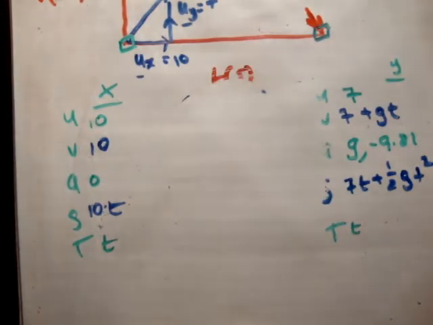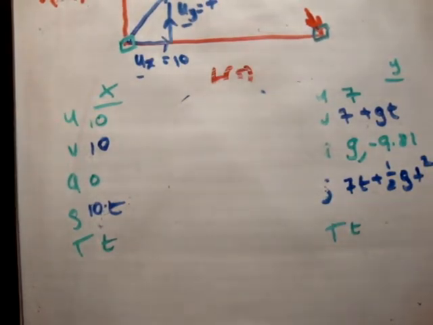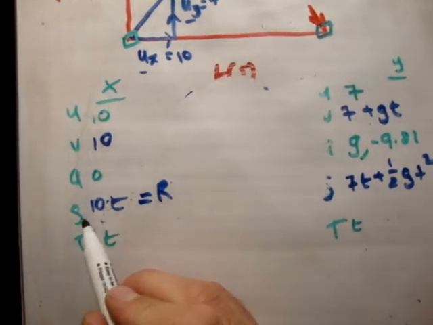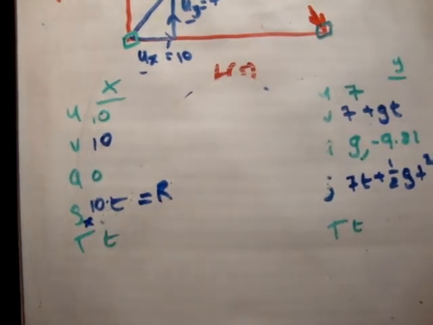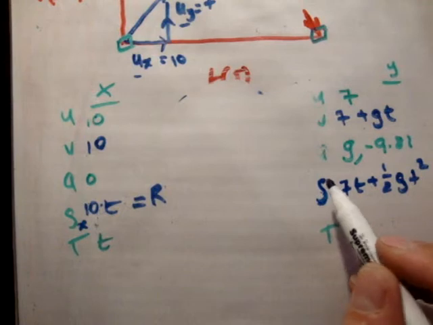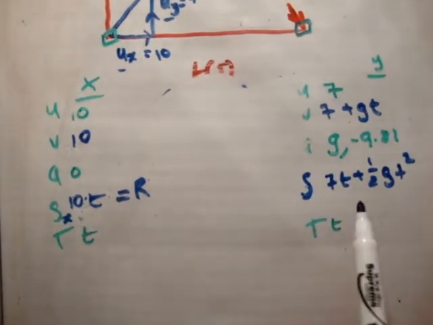Now, we're asked to find the range, r. The range is the distance s sub x, the distance in the x dimension. So how do we do that? Well, the first thing we need to do is find the time t at which we're at that distance r. So how we do it, we say, well, what is the condition for maximum range?